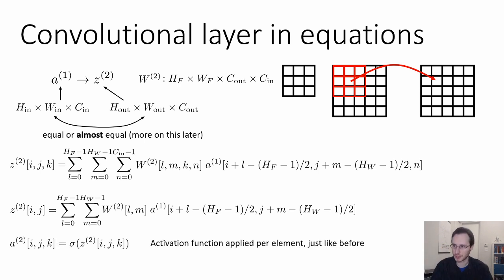And then after you do this, of course, don't forget to apply your nonlinearity. So you've turned A1 into Z2 by using a convolution, and now you need to turn Z2 into A2 by applying a nonlinearity to every location independently. That can be a ReLU or a sigmoid or whatever you want. Typically we'd use ReLUs with convnets these days. All right, so this is basically the way that you write out convolutions.